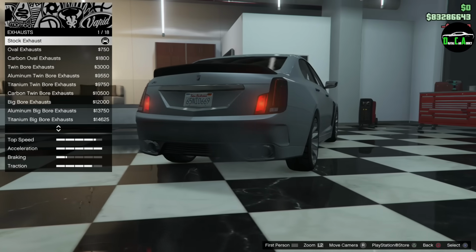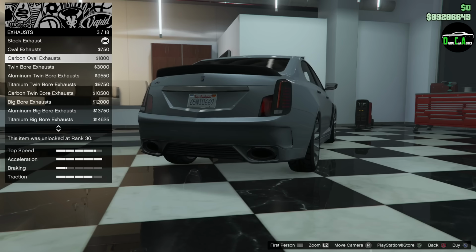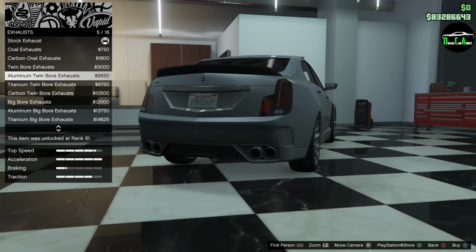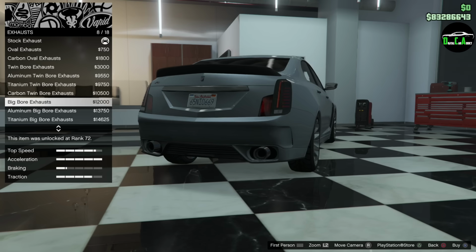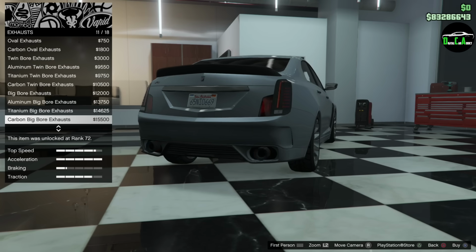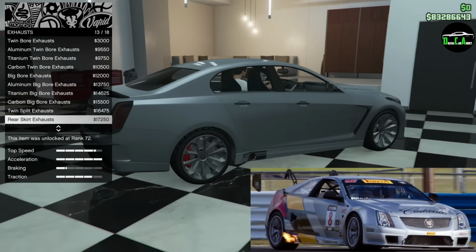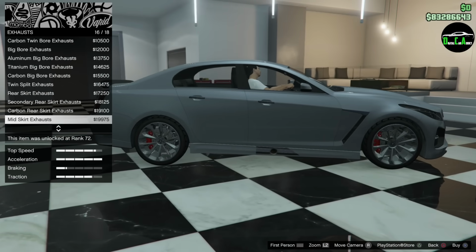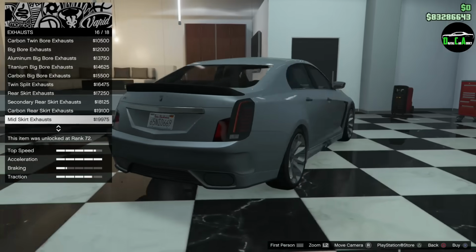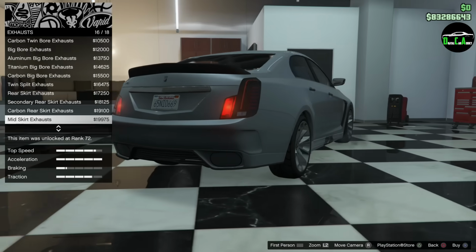Engine, exhaust. So we got the stock quad exhaust there. You got the oval, you got carbon, twin bore, very nice. Aluminum, titanium, carbon version of that. You got the big bore, which is just the singles on the ends. Titanium, carbon, twin split. And then you got the rear skirt exhaust, which is kind of similar to the CTS race car in real life. So I guess that's where they got the inspiration from. Carbon, mid side skirt exhaust. That is on both sides. That's hilarious. And then back here you just have these giant holes which don't really look that great.